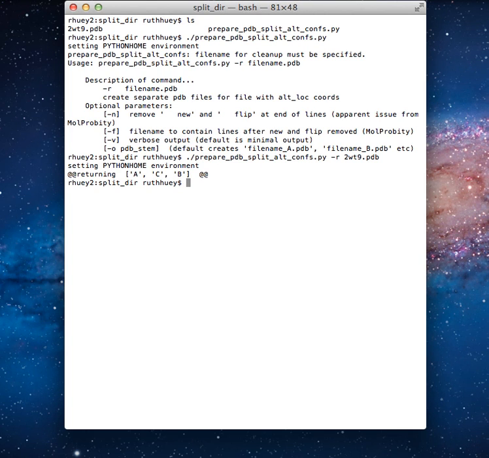You can see that there were 3 different alternate location codes in this PDB file, and now if we list what's here, you see there are 3 new files, 2wt9_a, _b, and _c. Each of these contains a single set of coordinates representing a possible conformation of the molecule in the crystal. Once converted to PDBQT format, these files can be used as input for AutoDock.